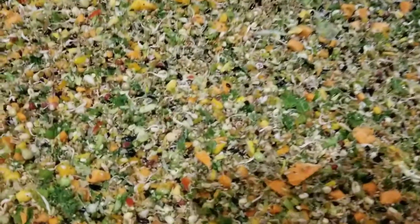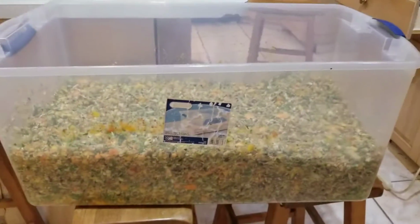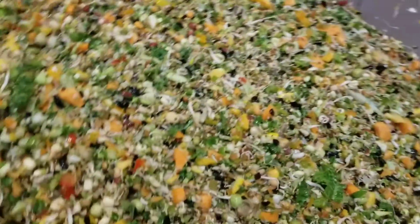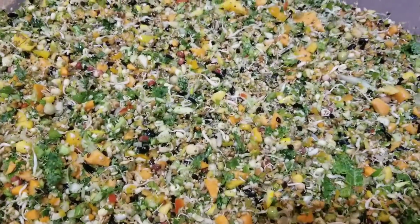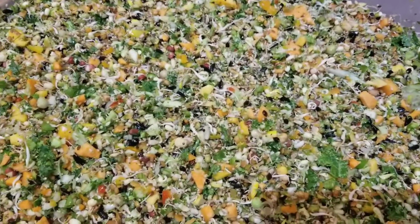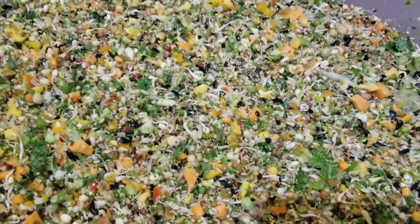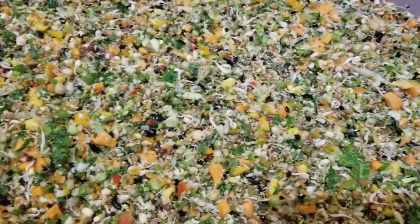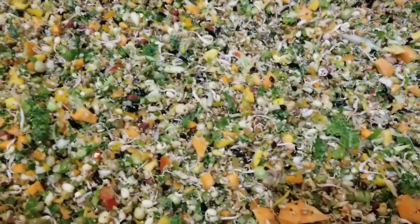Okay, so this is what the finished batch looks like. Oh man, I am so tired. I made this giant tub full of it, and it's just looking so yummy. Very proud of myself. So this is a mix between the True Leaf bird mix and the China Prairie. Between the two, China Prairie has 21 ingredients, while True Leaf has 13. And there are a few ingredients that one has that the other doesn't.